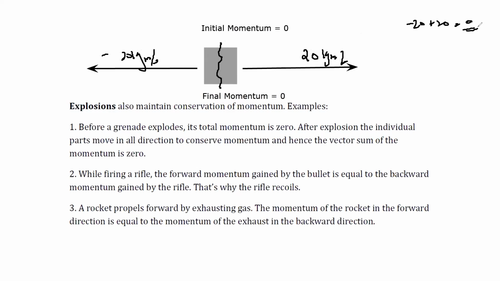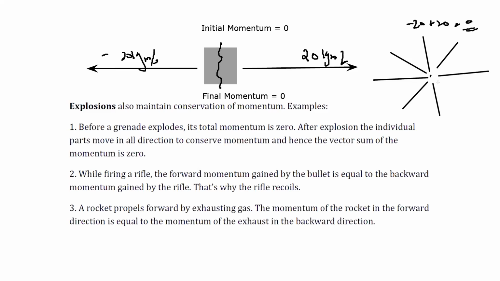During a firework, you have observed that when a cracker explodes into fragments, it gives a pattern. Why does it give a pattern? Because for a firecracker, the initial momentum is 0, before exploding. So the final momentum should also be 0. That's why if one fragment is moving towards the right, the other fragment will move towards the left. If one fragment is moving up, the other will move down. If one is moving at a certain angle, the other will also make a certain angle. That's why this is a very common sight.